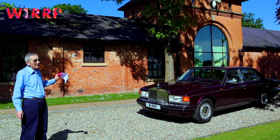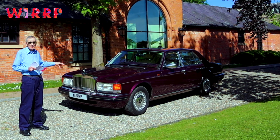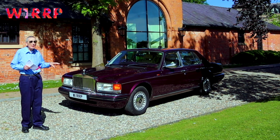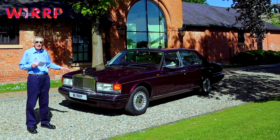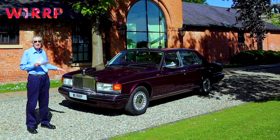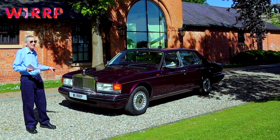As far as regulations went, I have to add that this is the last iteration of this particular style. I will go over the significance of the later modifications. But one of the things was that the American regulations for bumper impact were so heavy on everyone that they backed off a bit. In fact, you could accommodate some minor physical damage to the bumper casings as long as the substantial car behind it wasn't affected. Which explains why you can crack certain things and still pass the law. But at 5 miles an hour, you're hitting something pretty hard.